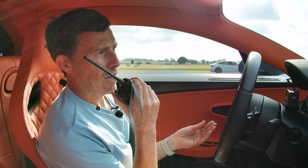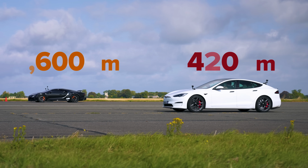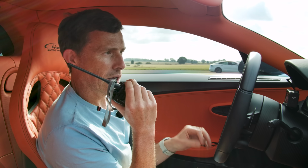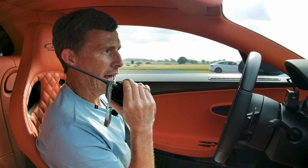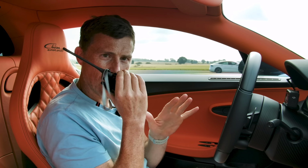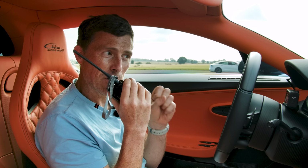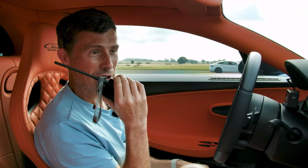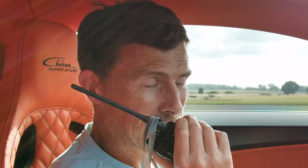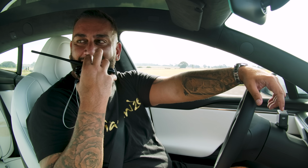Okay, so basically I've got more power, more torque, slightly less weight, a lot more money, so a lot more worry, but I know that thing launches like crazy. You just lift off the brake, there's no delay, it goes. Whereas this, with the dual clutch gearbox, you've got to get the launch time just right, because there's a bit of a delay before it hooks up. So it's going to be interesting. And like you say, it'll be a bit embarrassing if that Tesla beats this Bugatti, the fastest production car in the world, officially. Just quickly, how long is that car?